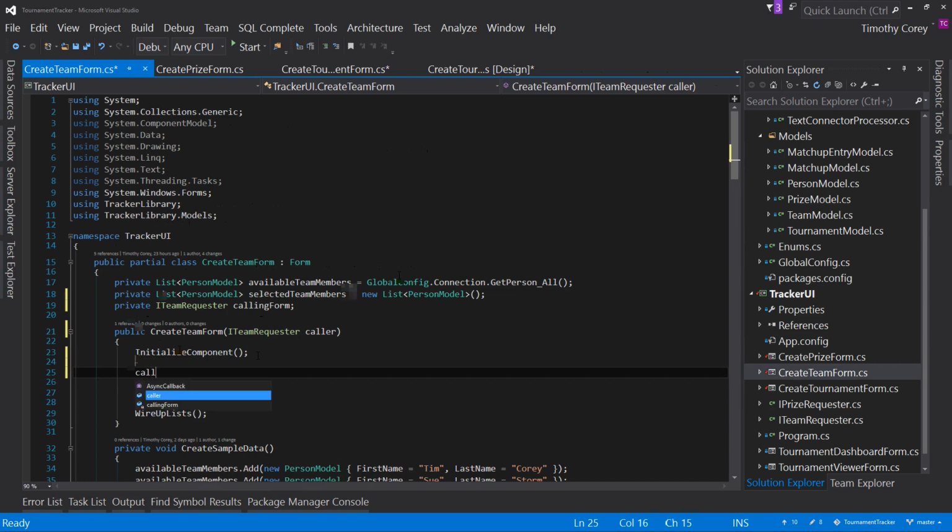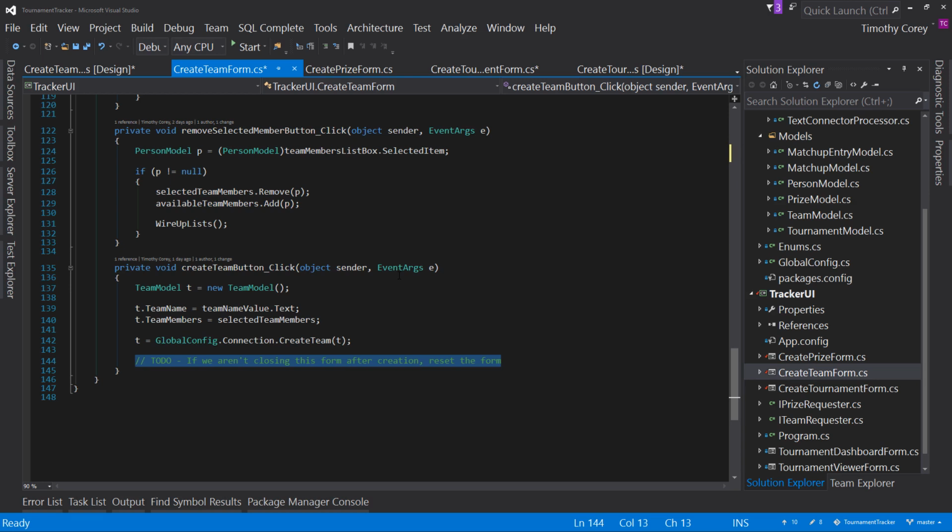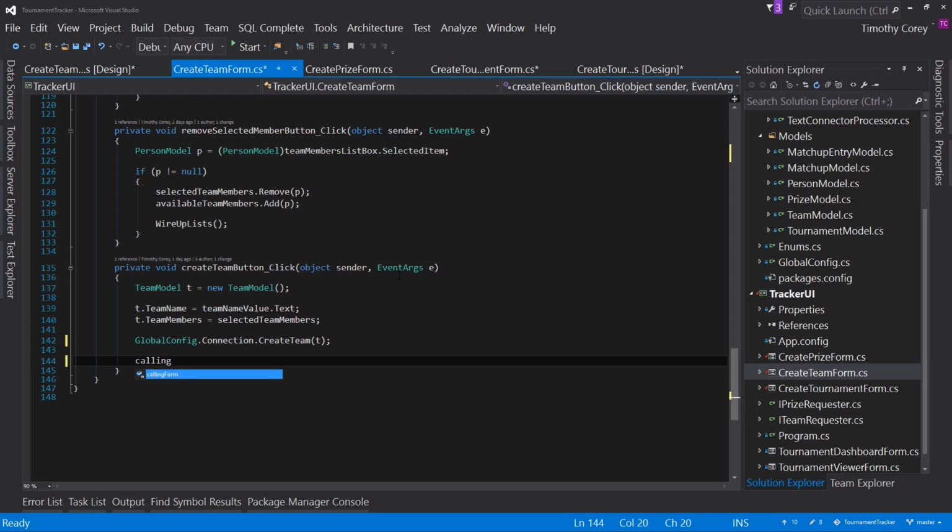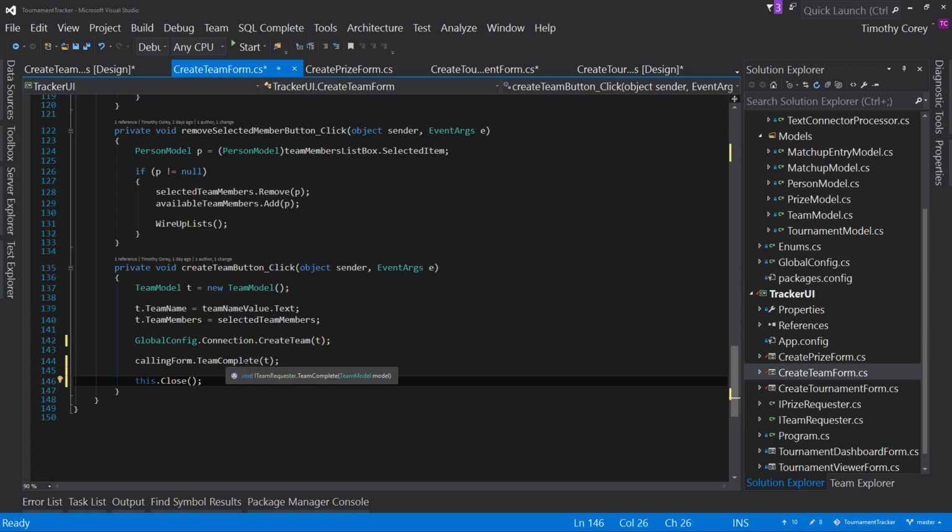We can actually take that out because we are closing the form. And also we can take out this t equals, we don't need it. And instead we can say we need to call the calling form dot team complete t and then this dot close. So we called the parent and said, yep, we're done. And then we also close this form.